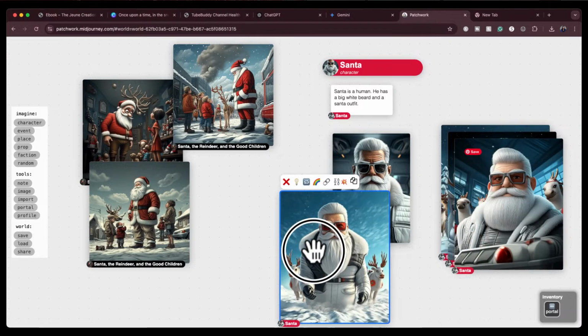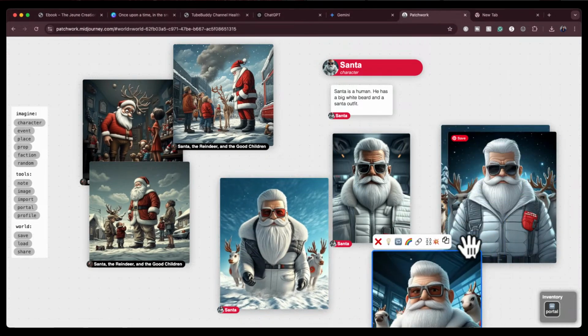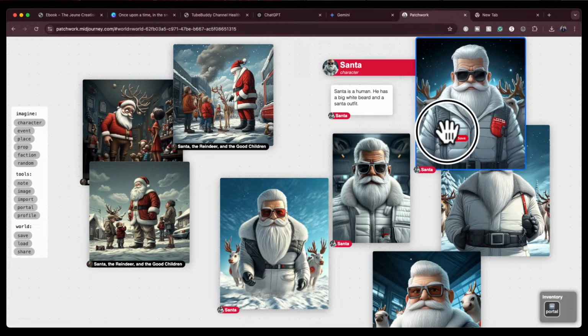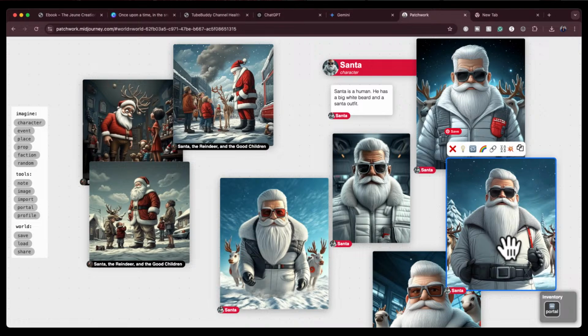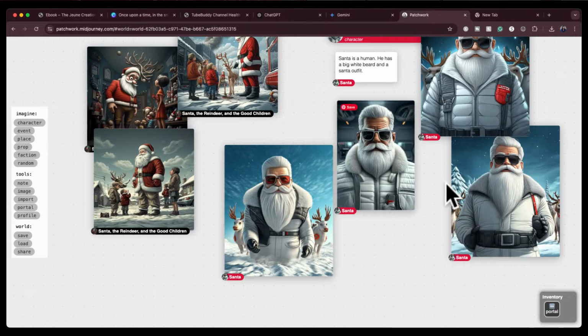It's trying. Let me see. Ooh, okay. This one, I would say, looks kind of consistent. It looks a little bit more cartoonized, but I can see how it's trying. And I can see that we're getting somewhere. So what am I going to select? Let's X this one out because he just looks, no. This one looks, no.